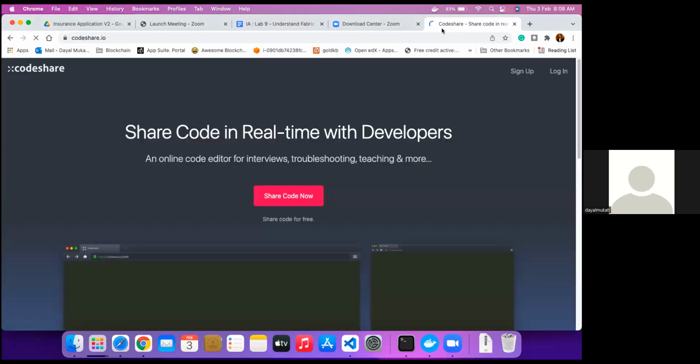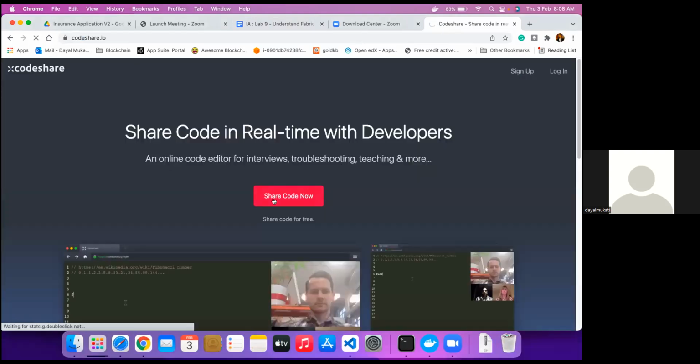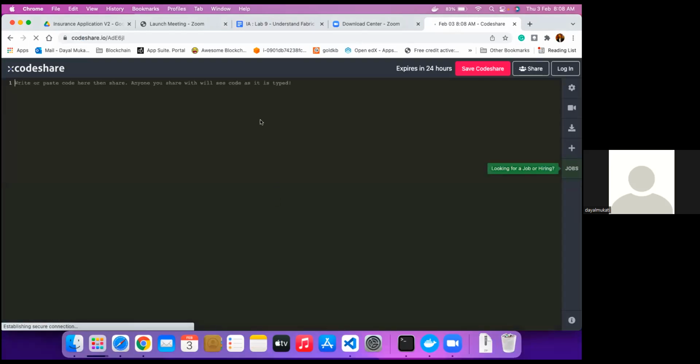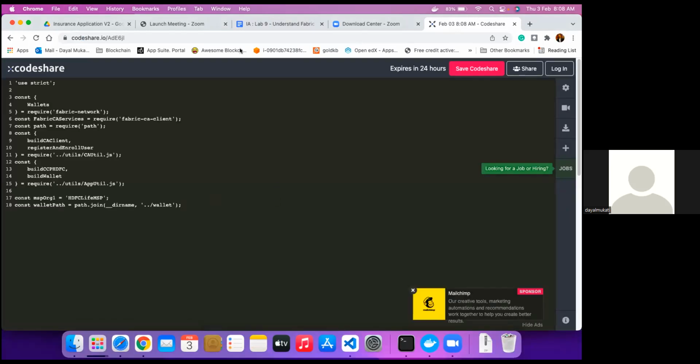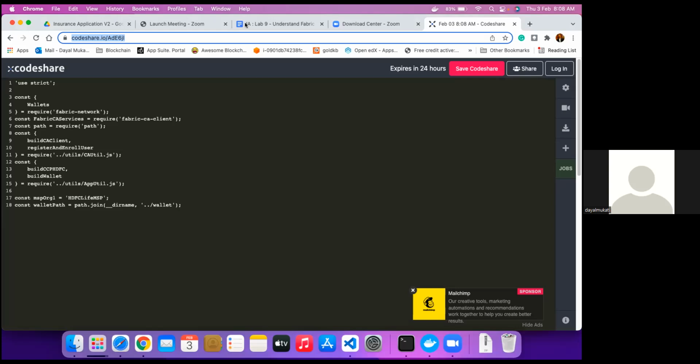Create a new JS file, and in that file you can type this line of code. Basically we are doing the import here for the other functions which are written in CA utils, app utils. Also we are using wallet and Fabric CA services, so we are just importing from the packages.